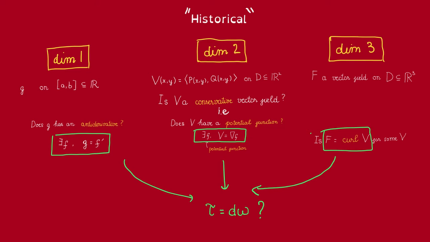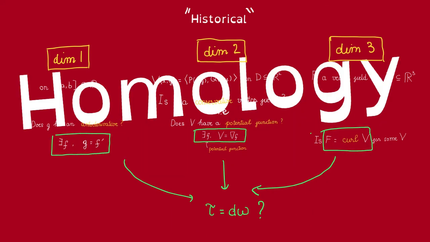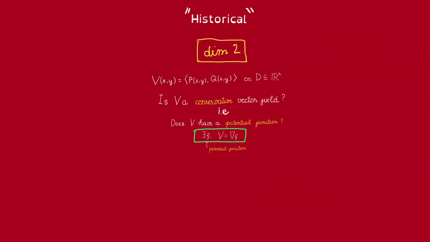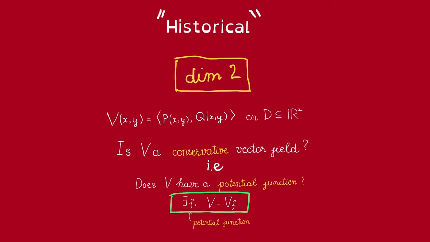Now, one approach to this is via de Rham cohomology, and for that you can look at our playlist on manifolds. But this is algebraic topology, so we want to talk about how the topology of the region D creates an obstruction to this. Now, can you guess which topological invariant is gonna measure the obstruction to this? Well, because of the title of this video, it must be homology, which we can think of as an invariant that captures n-dimensional holes. In what follows, we're gonna see how these holes have anything to do with solving this problem. Now, for illustration, let's just focus on the dimension 2 case.